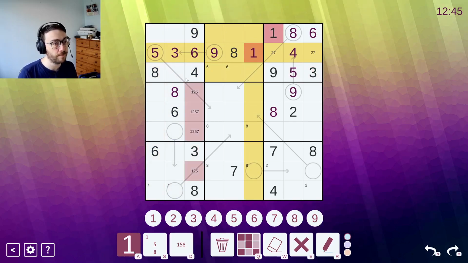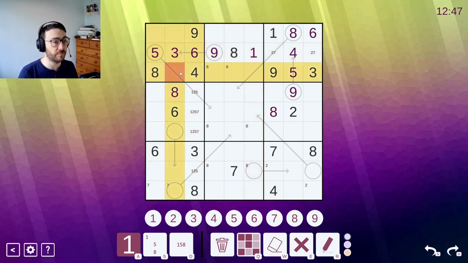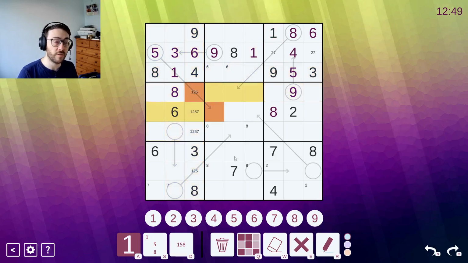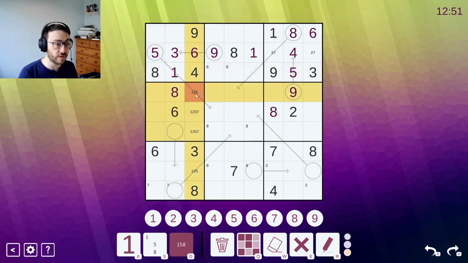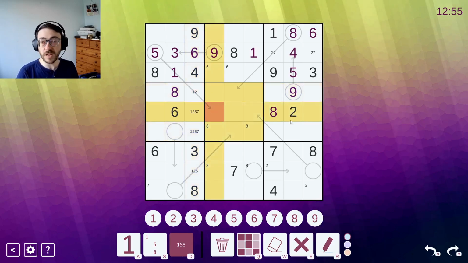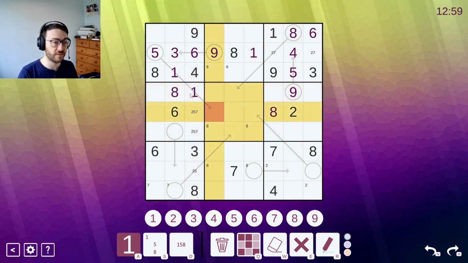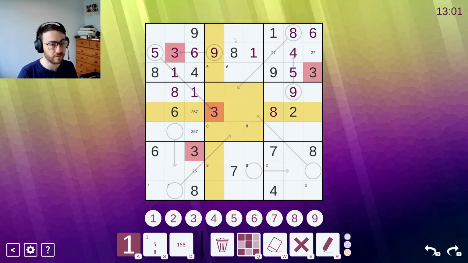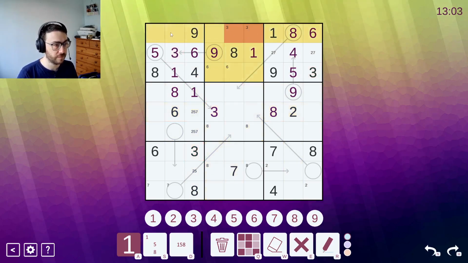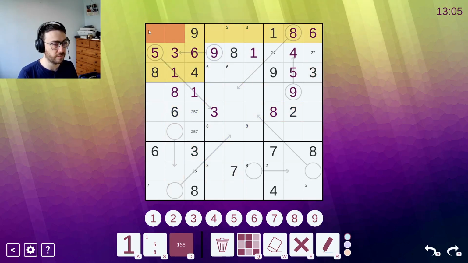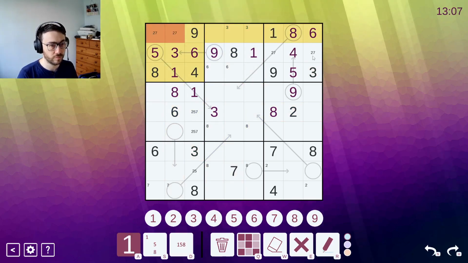That is a 1. And in fact, these two 1s team up to give me a 1 here. So now I know these two add up to 4. So this can't be a 5. Could be a 2. Can't be a 2 because there's already a 2 here. So this is a 1. And this is a 3. Okay, we're getting somewhere. There's a 3 up here. These 2 cells are a 7 and a 2, which is nice.